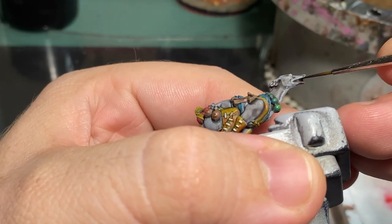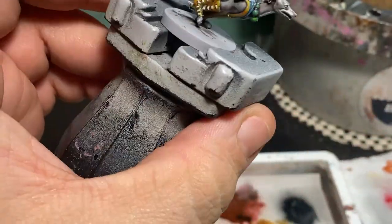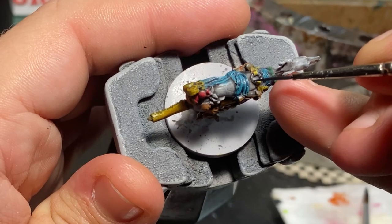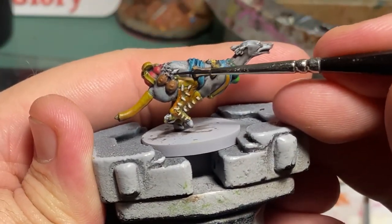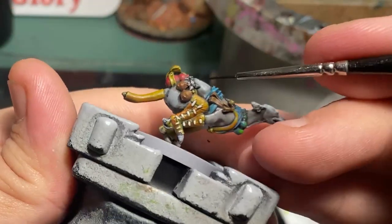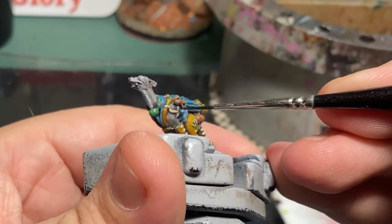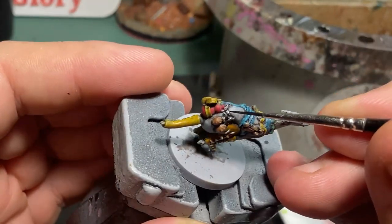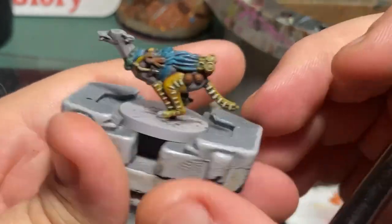Monster Maw is a nice vibrant pink that I like to use for tongues, but if you don't have anything by Reaper, you can use something like Emperor's Children and just put a little bit of a darker red wash on top of it — it comes out about the same color. Wrapping up some of the last detail bits, we've got some metal to do. I stayed away from gold so it wouldn't blend in too much. The little shurikens and the O-ring on his back got hit with Vallejo Gun Metal Gray. If you have Leadbelcher, that'll work the exact same. I recommend hitting it with some non-oil and then just lightly reapplying it. You can also mix in some Vallejo Metal Medium and highlight up using that. The only place I even put a highlight on the metals was the O-ring — I didn't even bother highlighting the shurikens.